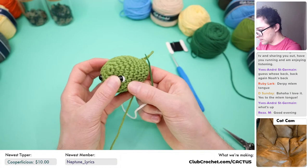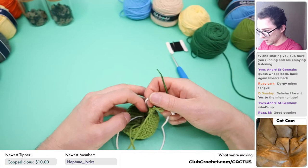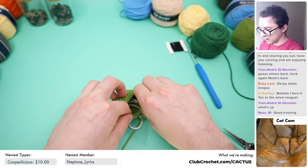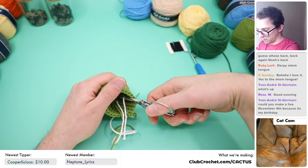It's weird to look at when there's two eyes, but when it's by itself, you can see how it's almost like a cartoon eye, because it just adds the white on the outside of the eye. Super cute. Okay, I really like this side, so I'm gonna go ahead and double knot that here. It won't come undone. Once it's there, it's there. The hardest part with this version of eyes is you've got to try to make it match on both sides. But that's pretty good.